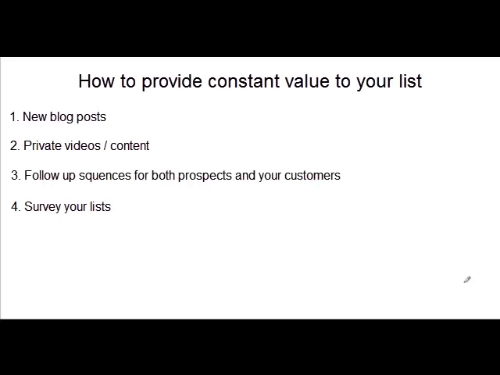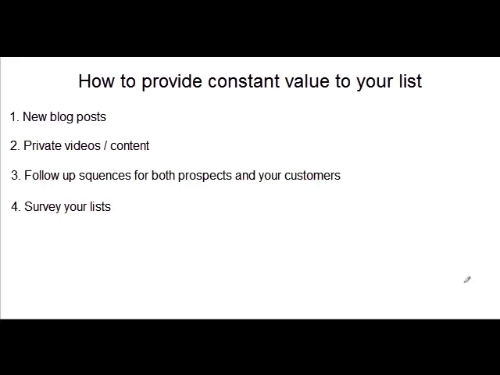And then what will happen is, because you know the exact content that your subscribers want, you can then create content, maybe a video, maybe some blog posts, or even a product, which we're actually going to come on to in the last tip, tip number 5. But by surveying your lists, you can actually find out the best types of information or the best things for you to cover, which is going to help your list and help your subscribers, so then you can create blog posts and videos around those topics.